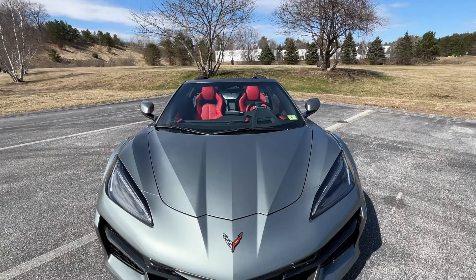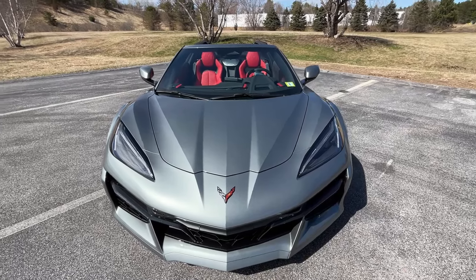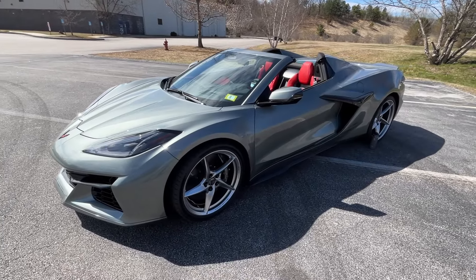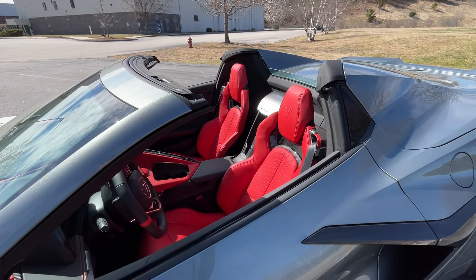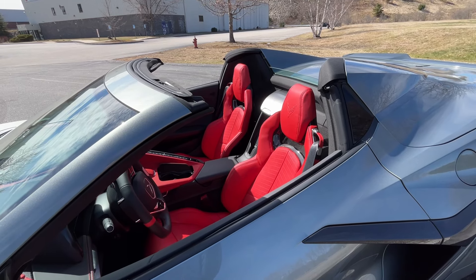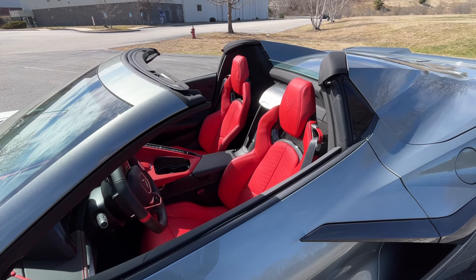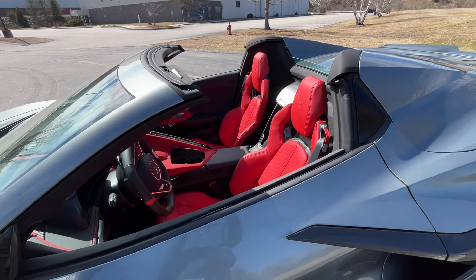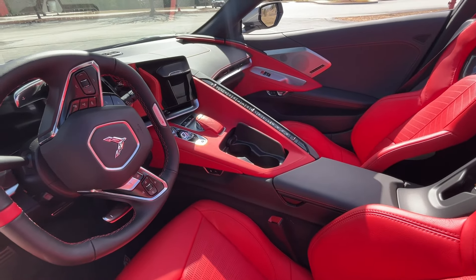I really like the red interior that I got in this car. I was going for a more sophisticated look with the hypersonic gray exterior, but I wanted something that really made it pop and look like a real sports car — so the red interior was the way to go. One other thing I did pay extra for was the GT2 seats. I really love the look of them and they're so comfortable — I can drive for hours with no problem. I didn't get the two-tone interior this time because two-tone turns the center of the seat and the headrest black, and I wanted the headrest to pop — so that saved me about five hundred dollars. All of the stitching in here really looks nice.